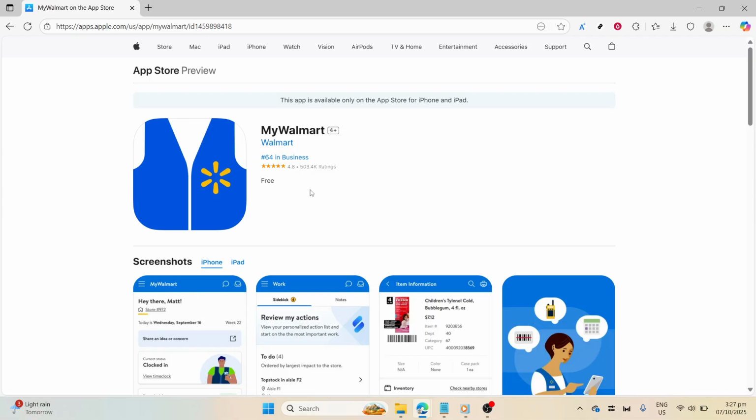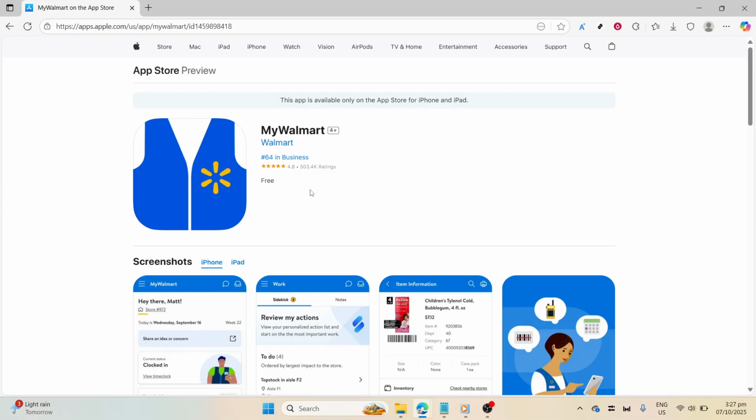Remember, this app will help keep track of your schedules, company news, and other resources essential for your work at Walmart. It's a powerful resource to have on the go, and having it right on your iPhone makes it accessible wherever you are. If you encounter any issues during installation, ensure your iOS is up to date, since app compatibility can sometimes rely on the most current software version.